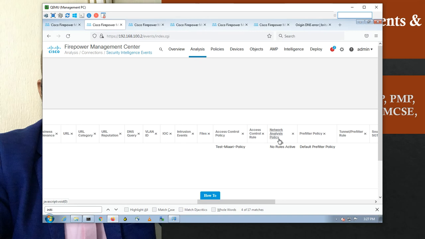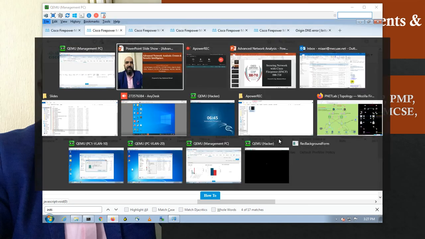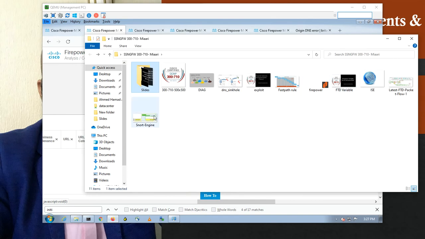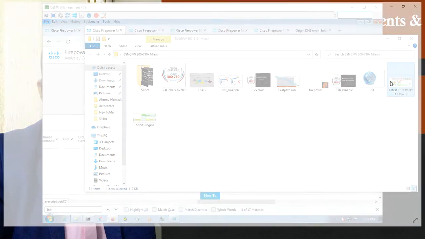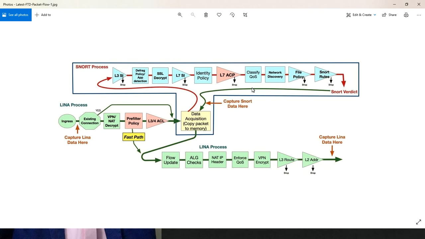Let me remind you of one thing here. Here, if we can see, you see the network discovery, identity policy, all the snort rules, the IPS file policy and malware. But don't forget that the security intelligence here is before you start going inside the snort itself.